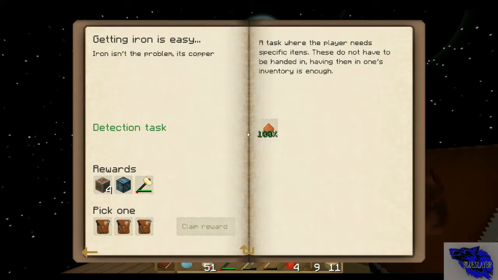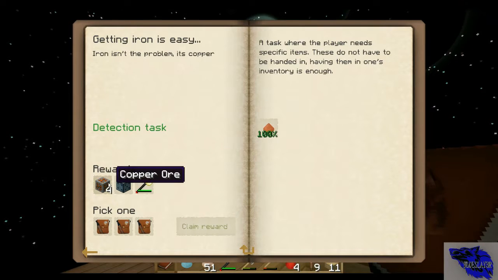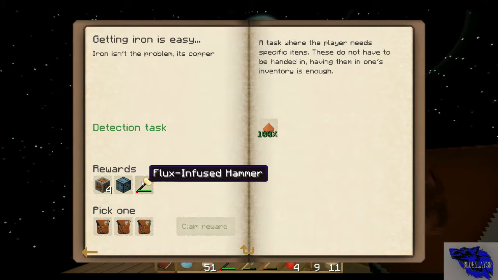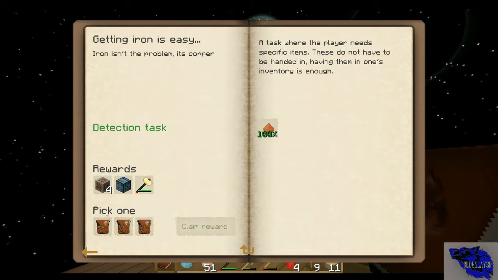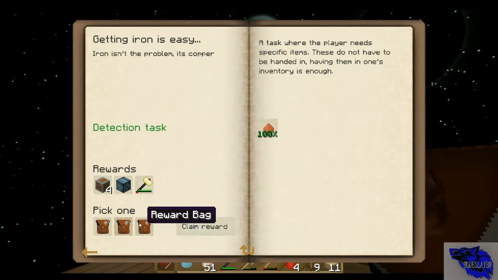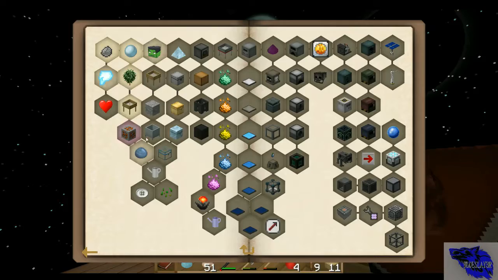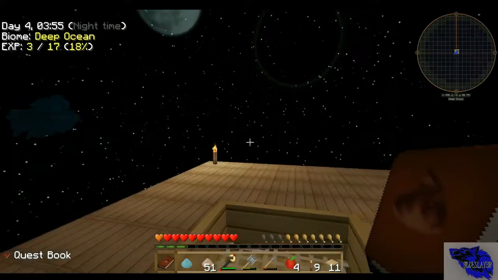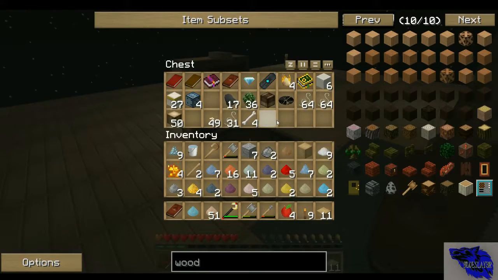Alright guys, let's see what's next. Oh, that's it. I get copper ore, chance cubes, and a flux infused hammer. Any, mini, money, mo. I don't really care to know. I have enough room in my inventory, must be. Okay, let's make another.